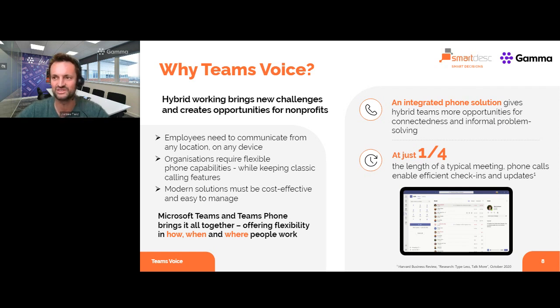I imagine most of you have just got your phone system forwarding to your mobiles, and that's it. That's all it does. So telephony is still needed. But actually we're not using it how it could be used, and it's certainly not optimized. I think it also brought bring your own device into scope like never before, didn't it?